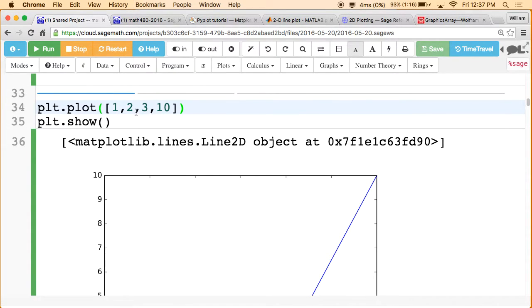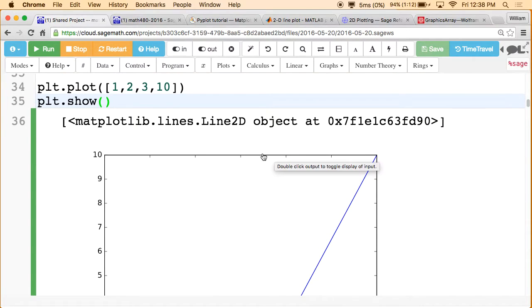So here's a basic example of using Pylab's plot function. This function is completely different than the plot function you've been using already in Sage, although it accomplishes pretty much the same thing. Instead of giving it a function or something callable as the first input, and then it evaluating that function at lots of points and drawing a plot, instead you give it a list or a one-dimensional NumPy array, and what it will do is it will draw points. It'll draw a line that goes through 0, comma the first number, 1, comma the second number, 2, comma the third number, and so on. This is kind of the first way to use it, at least.